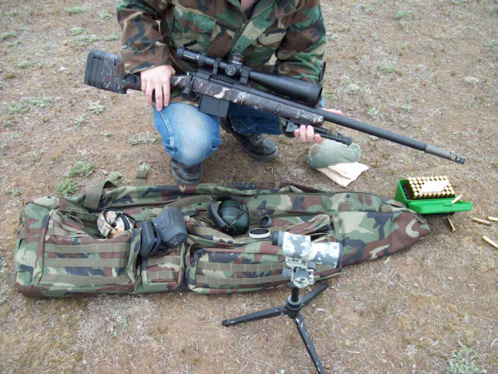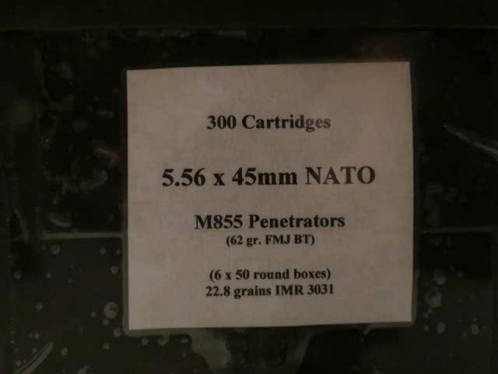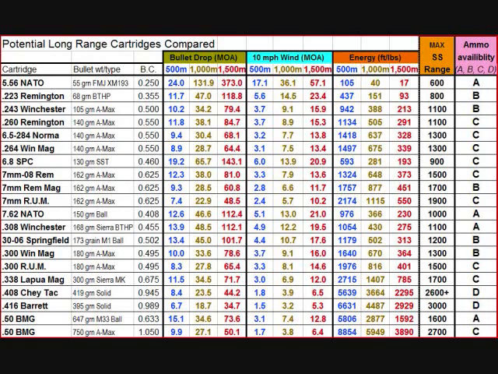Another thing you'll notice here is we'll talk briefly about the 5.56 NATO. 223 Remington is the sporting version of that, a little bit different brass design and chamber design. But if you're using standard military loadings, your range is going to be pretty limited. You're only going to be able to get out 600 meters with the old XM193 cartridge, just because the ballistic coefficient is so poor, it's slowing right down instantly. There are a lot more bullets out nowadays, like the 68 grain BTHP hollow points, and you can get out to 800 meters with a 223.